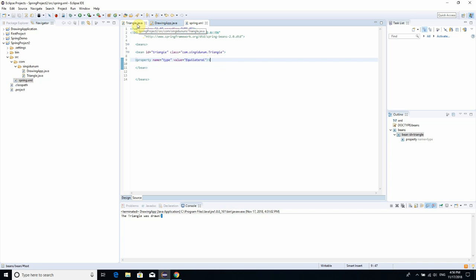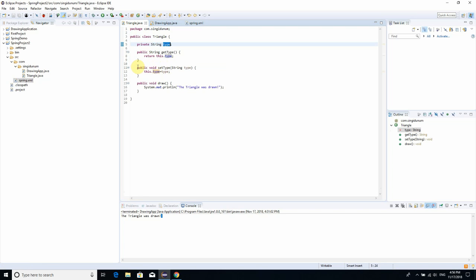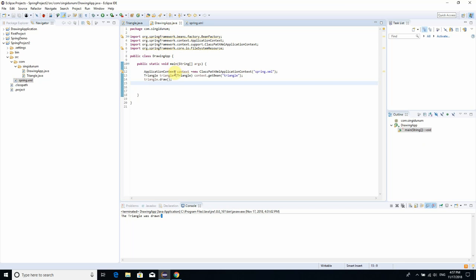In this example, we perform so-called setter injection, because in order to inject dependencies, we must use either setters or constructors. Since we don't have a constructor here, we use a setter. Let's test it. Let's go here to drawing app.